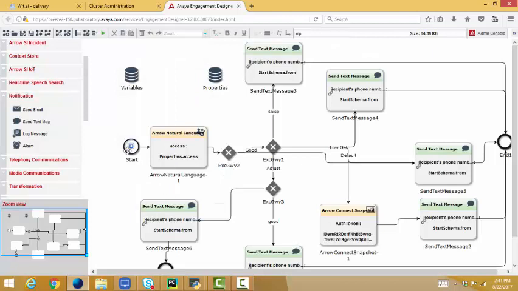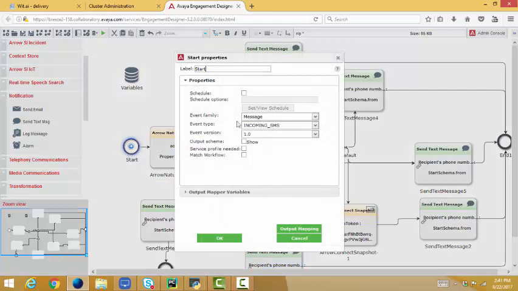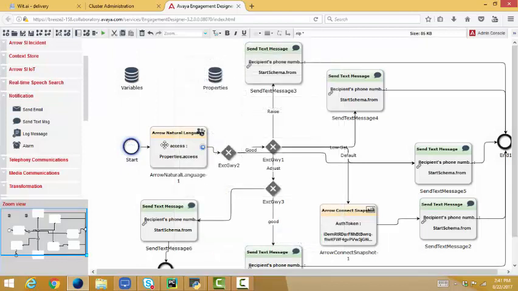This application is triggered or starts on an incoming text message. So a text message arrives. It takes the body of the text message and sends it off into the natural language processing task, which in turn invokes Wit, and then brings the data back and makes even more sense than what you saw in the Python application, and then allows you to bring that into a workflow.